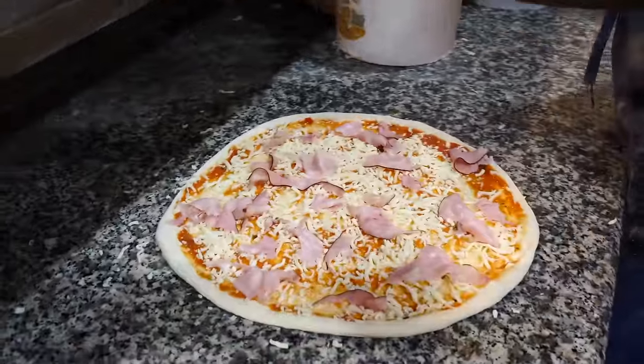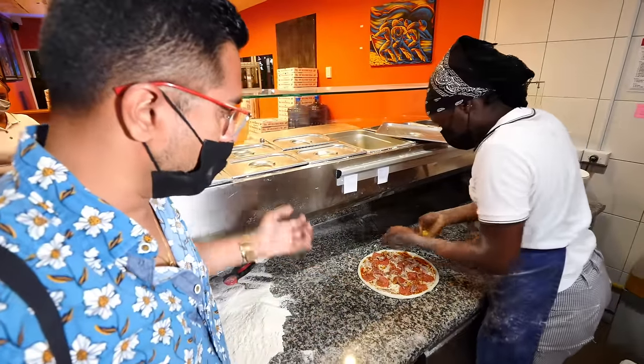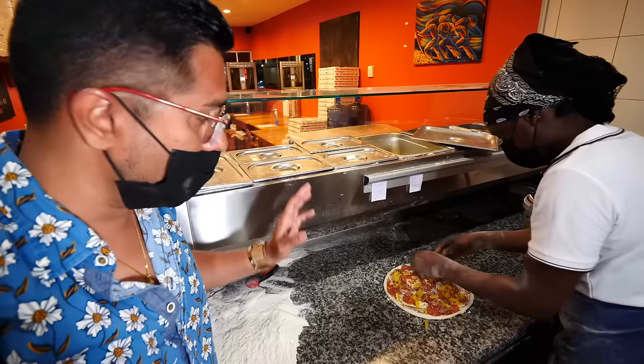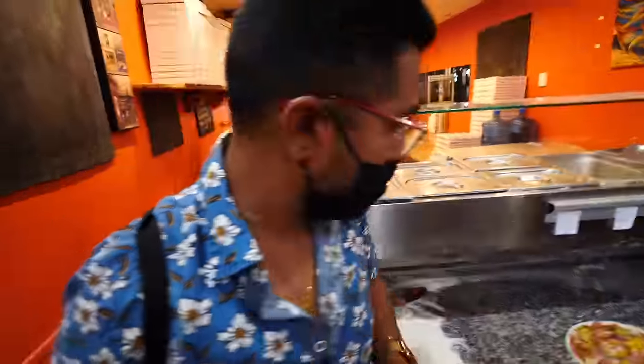All right, so what I'm seeing here is obviously fresh sausage. So you just know it's going to taste good. It's not any prepackaged thing. Slices of the pepperoni are going to add that really nice peppery flavor. I'm seeing pineapple inside there. It's like mozzarella cheese, so it's truly authentic. This, obviously, is a thin crust. I'm doing it in that oven there. It's going to yield a really great result. So I'm really excited. This one looks amazing.